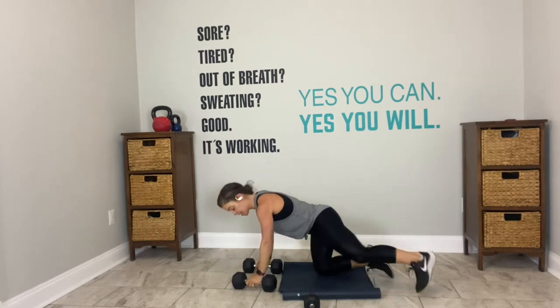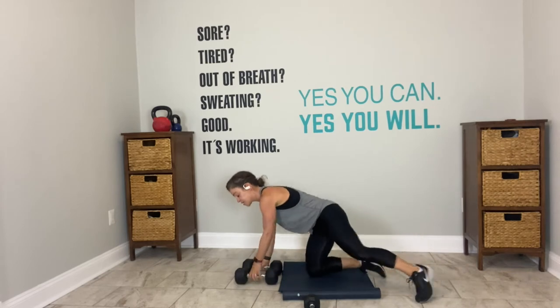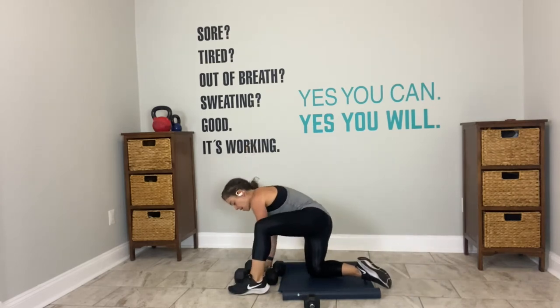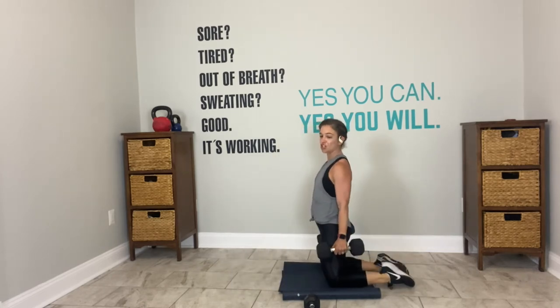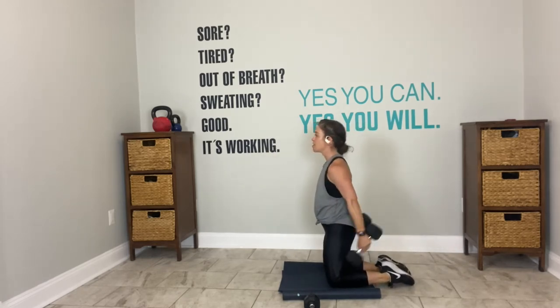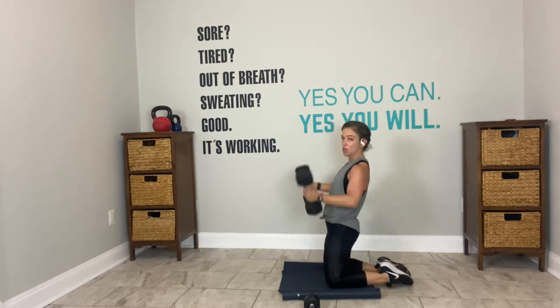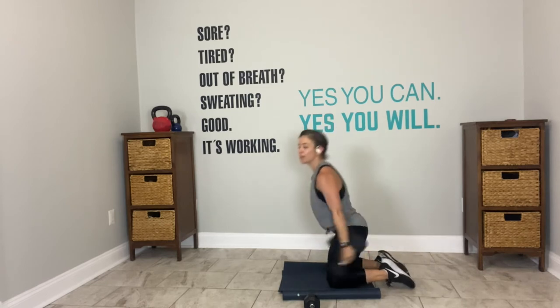Second Tabata, weights can come down. High plank, renegade row. If that doesn't work, half kneeling, single arm. So grab the weights, high kneeling position, squeeze the booty, chest is open. 3, 2, go. Hinge swing 1, hinge swing 2, then curl 1, curl 2, press 1, press 2. Plenty of time to do it again.